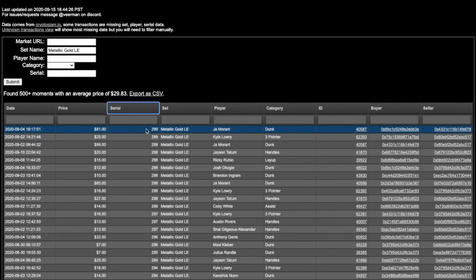So even a number 299 Ja Morant for 81, it's actually interesting. Because some people try to make the argument that 299 out of 299 is the same thing as 1 out of 299 on the back end.